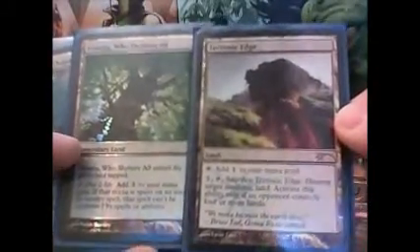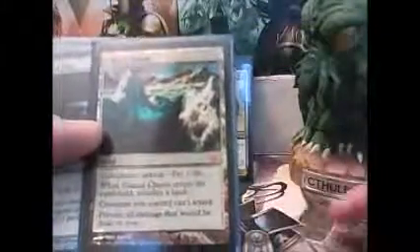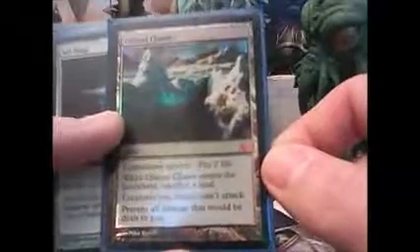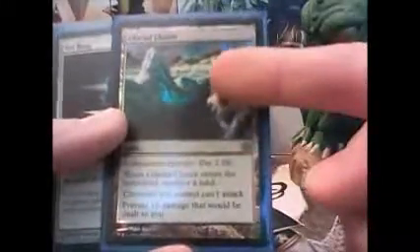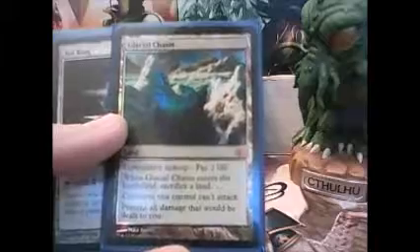And then Tectonic Edge and Glacial Chasm, because this Momir Vig deck is all about doing your own thing. You don't want to be pressured to be damaged and be in this race with other people who are trying to fight you. So basically you just want to be off on this iceberg, chilling, just rocking out, doing some experiments. Here we go.